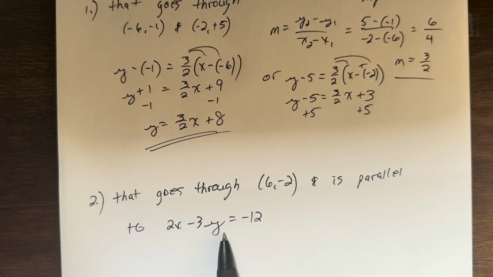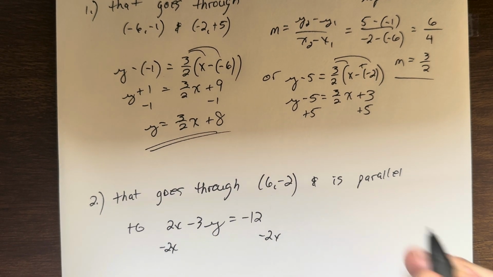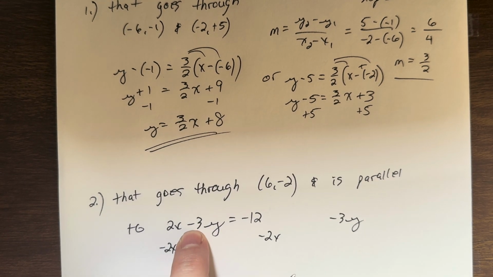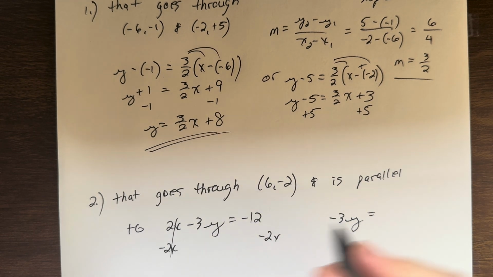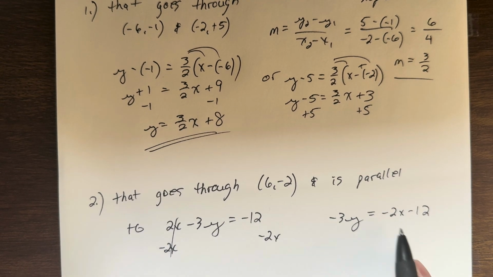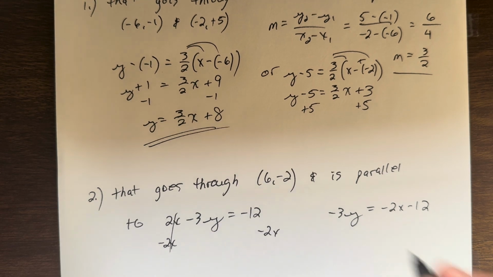So how do I figure out the slope from this line? Let's put this into mx plus b form. I'll subtract the 2x from both sides. I'm going to do my work over here. So minus 3y is left. Don't forget that negative. The 2x's cancel, but the negative is still attached to the 3y. On the other side, technically minus 12 minus 2x is good, but we'd rather write it this way so that we keep the x first, because mx plus b starts with the x term.